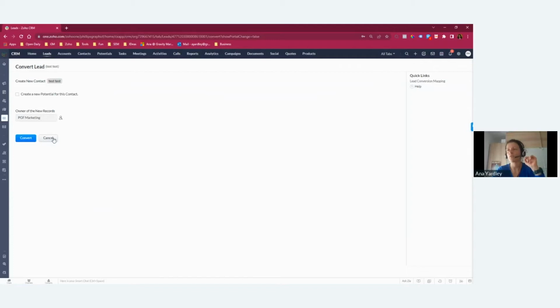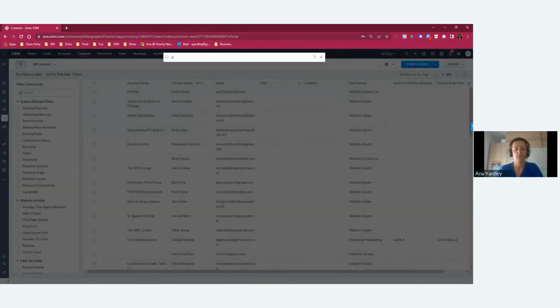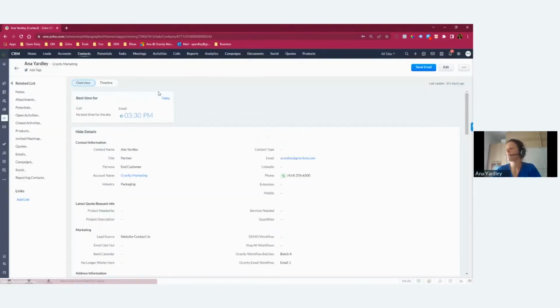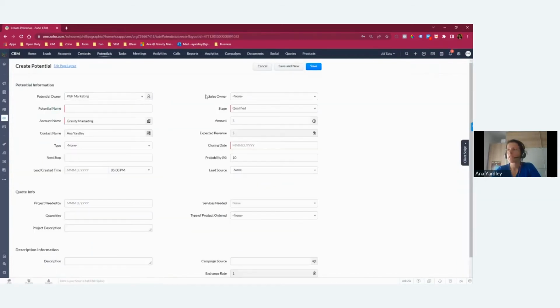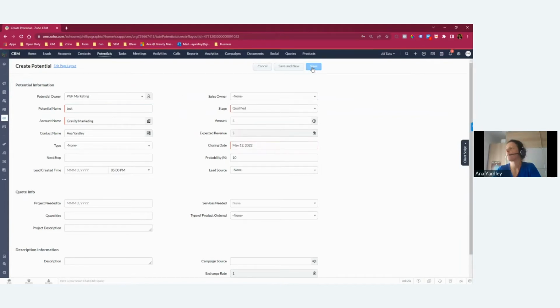Another scenario is you have a contact that already existed. So let's look at our contacts. Okay, so I have a contact myself, and I actually started because I thought there was a potential. So that could be another situation. If there is a potential, then create a potential, and go through your potential. There are all sorts of different ways to call these, right? I'm just going to create it. We can look at it.